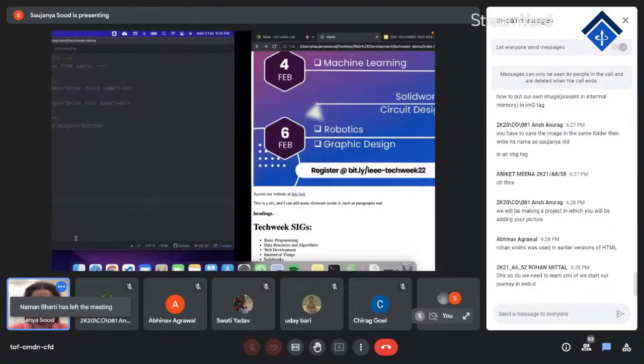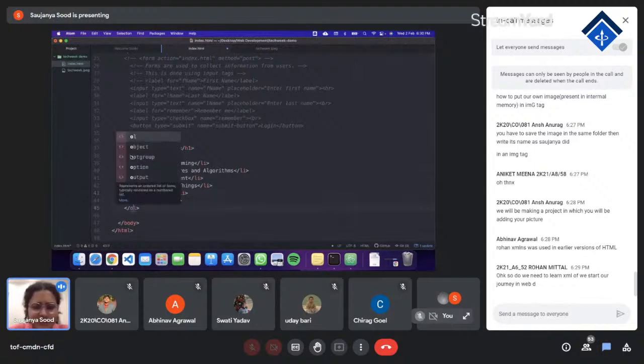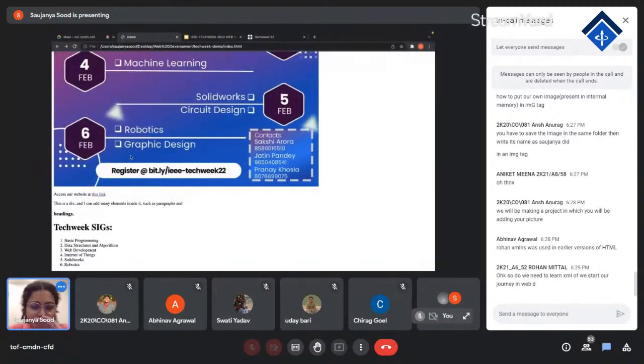Okay, so now let's see what happens if I change this to an ordered list. Again, the short form is pretty self-explanatory. It's OL and UL. So if I do OL, it now comes as numbers because now the list has an order. It goes from 1 to 6. Now you can definitely change this. You can make it A to F, or you can also change it to Roman numerals. But for now, I'm just going to go with normal numbers.